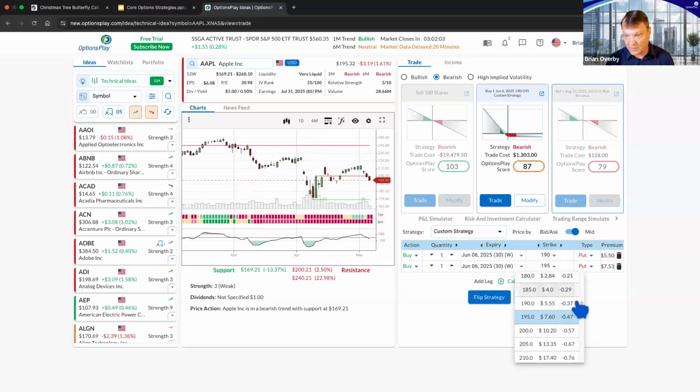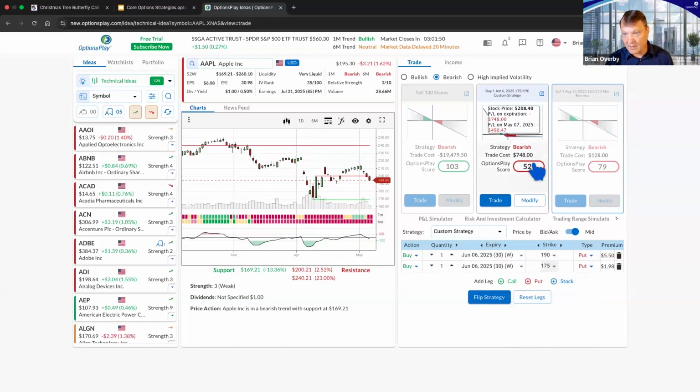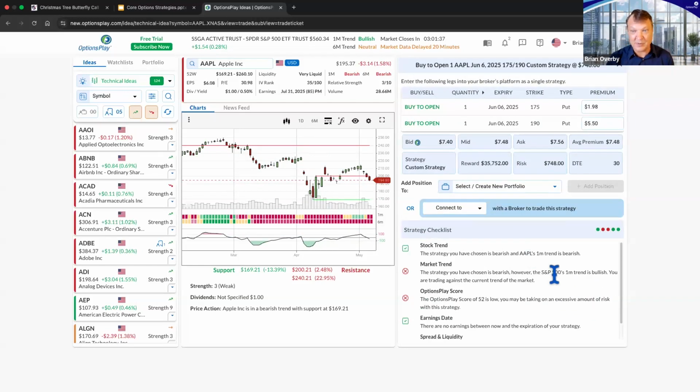Let's go 75, see if we get, yeah, we do. And I'm in June, I'm in the right expiration. I have this on, I'm getting 15 points. So it's not giving you a very good options play score, but it's not saying that you own 100 shares of stock. They're saying this is a bear put spread. So if you're just getting bearish on Apple, the options play score isn't very good. But if you're using it as protection, it's a much different trade in this scenario here.